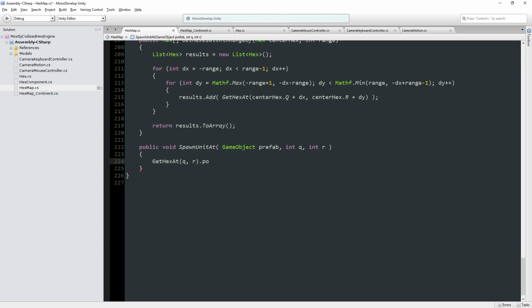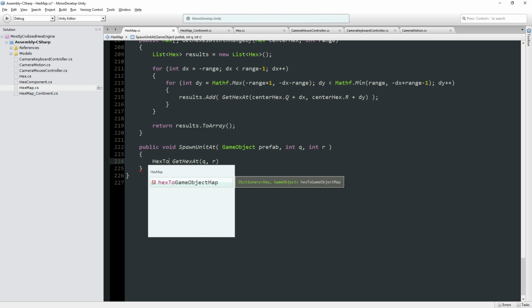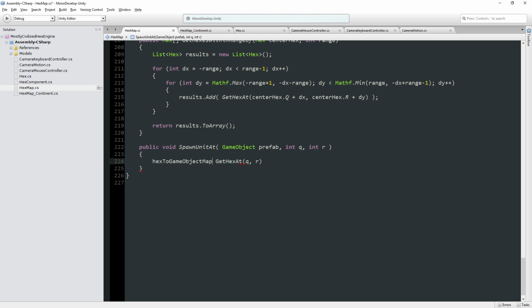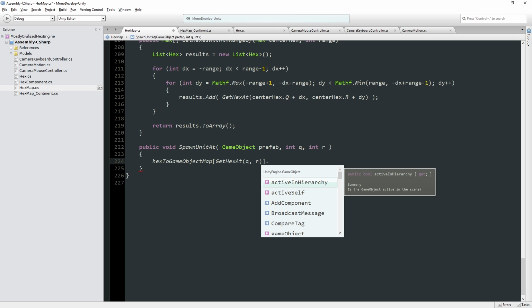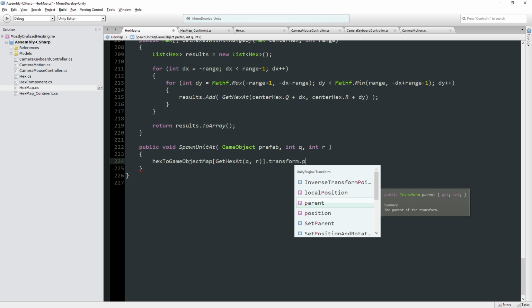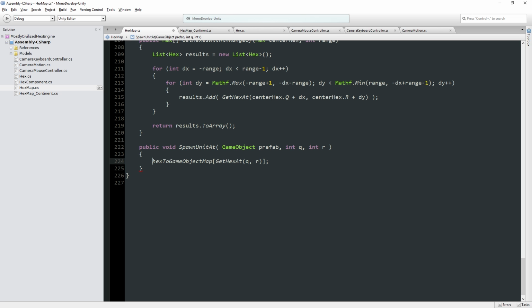Oh, we can just find the game object for that. That's what we want. So we want something like the hex to game object map, where we pass in a hex, which is this one, and we're going to get the transform. Actually, we'll just keep a copy of the hex for a moment. This game object, my hex is equal to this. So this is the hex where this unit is going to spawn in.